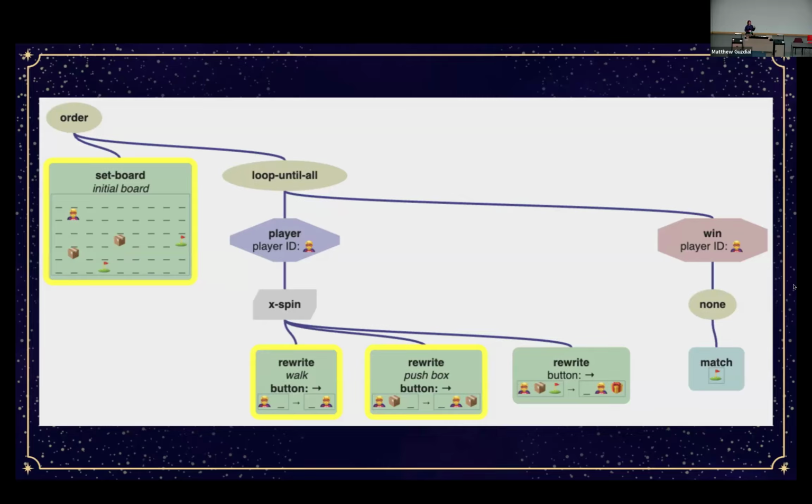And we've also included a bunch of convenience nodes, features to enable code reuse and organization. An example you can see here is the X spin node. That's a transform node. That means that when the tree is enacted at runtime, all of those rewrites below it will be transformed to go in all four directions, so that the player doesn't only have to be able to move right, they can also move left, up, or down. That saves a lot of time for the designer to not have to implement that four different times for virtually the same code. And there's a bunch of other conveniences like that you can talk to me about if you see my poster.